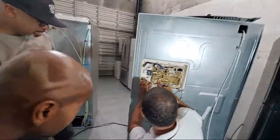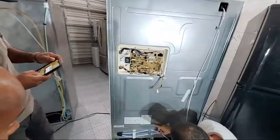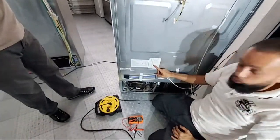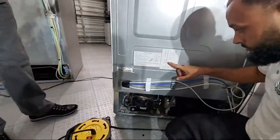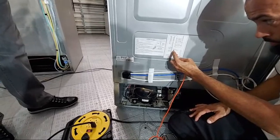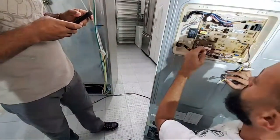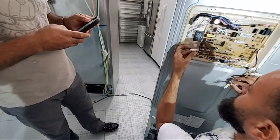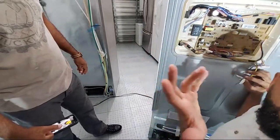Y'all see that little diamond mark? That's our pin one, right? So we're going to come down to pin two. Look down here on the schematic. Pin two. Right? Silver blue on pin two. What color is this? Silver. It's supposed to be silver and blue, but it's just light blue, or sky blue. Could be sky blue.